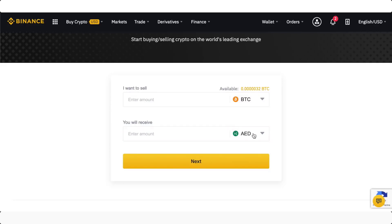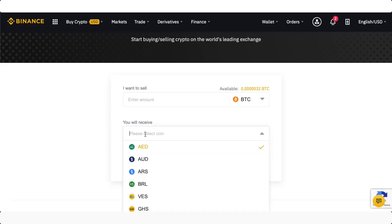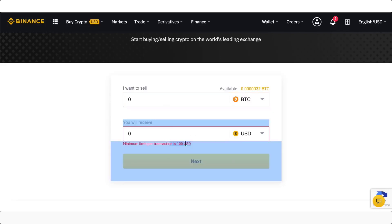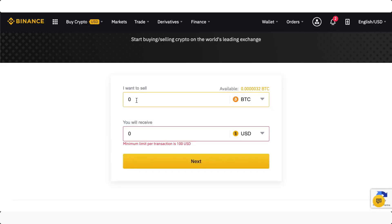Let's come down to the currency that we want to receive — I'm just going to put USD in here and click on that. Then you can input the amount. I think the minimum transaction amount, if you want to sell a cryptocurrency into a fiat currency, is $100. So if you just put the amount of the cryptocurrency that you want to sell, it's going to give you an exchange rate at the current time, and the minimum is $100. Then you can just go to 'Next.'